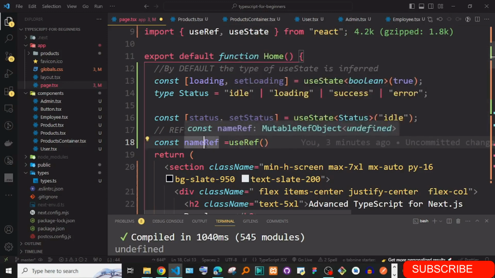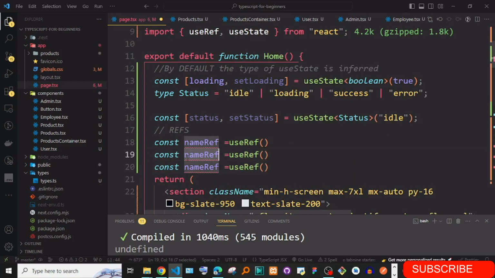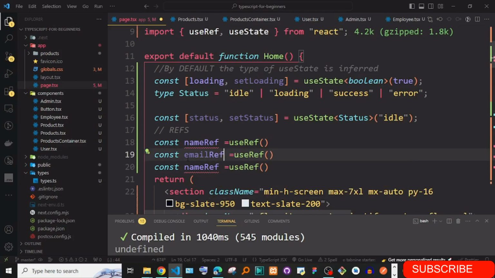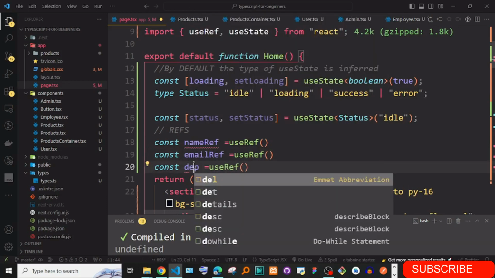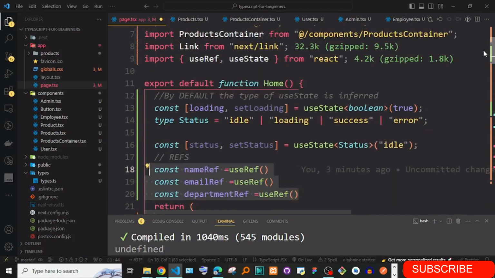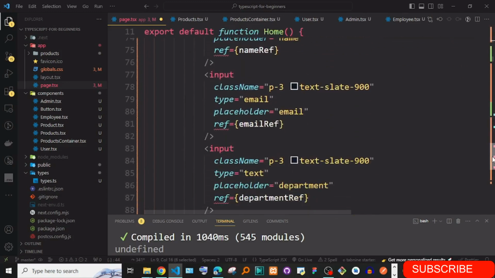So right now, just create them. We shall see. So just create all the 3 refs. Have the email ref, and then finally the department ref, just like this. So you can just go and define the refs, and of course remember to import useRef from React on top here. So that is the first thing.